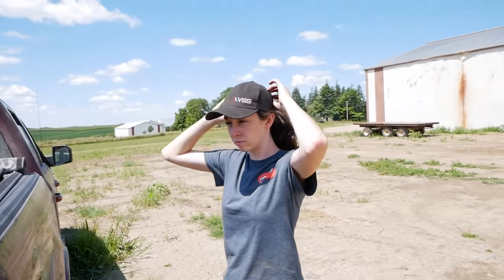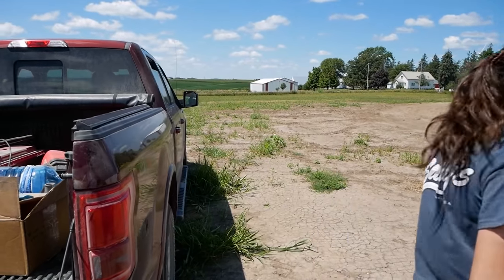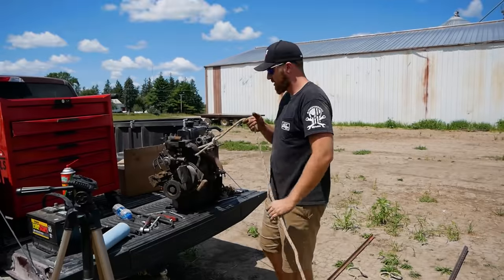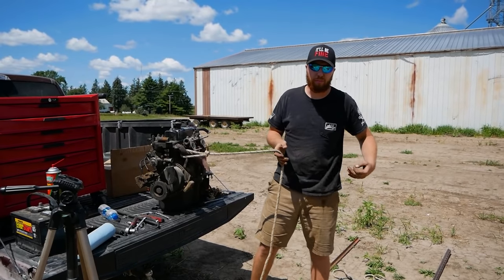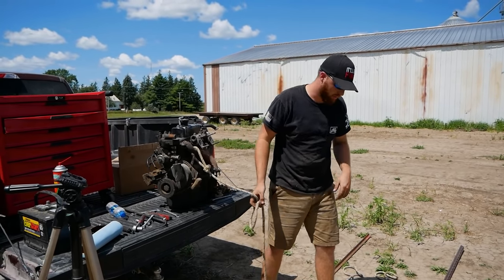For now, we need to find some way to put this motor in. Let's go see what we can find laying around. Dynamite. Tempting. Okay, it is time to put the engine in. I've got a length of rope we found in an old grain truck.